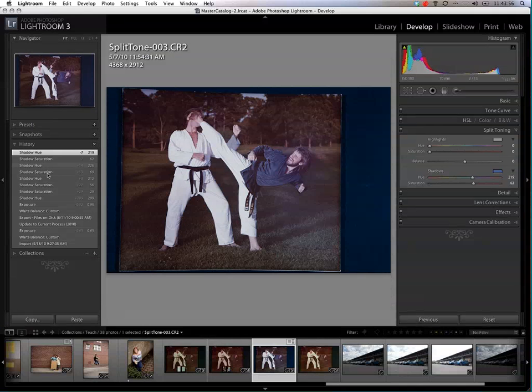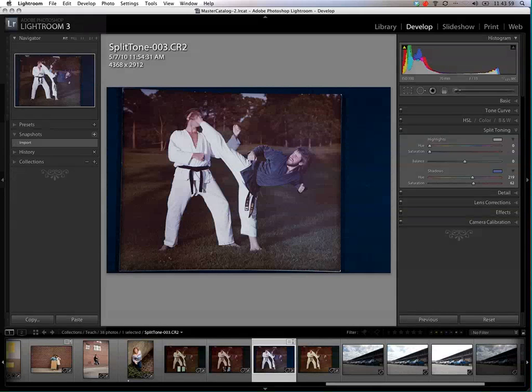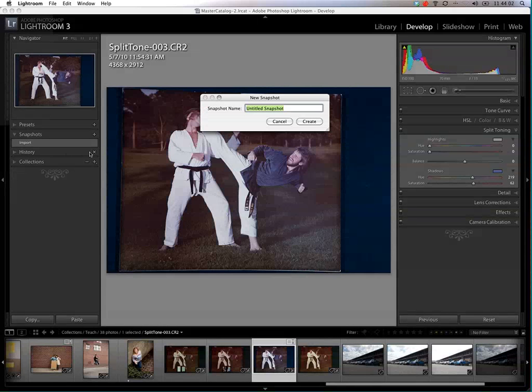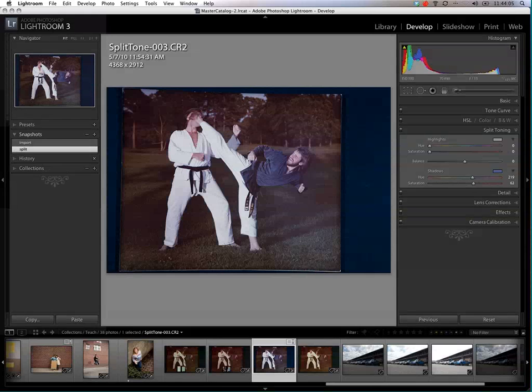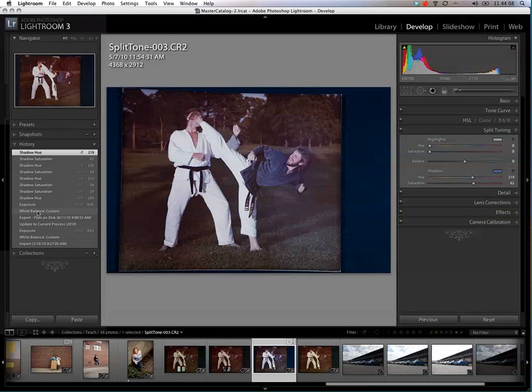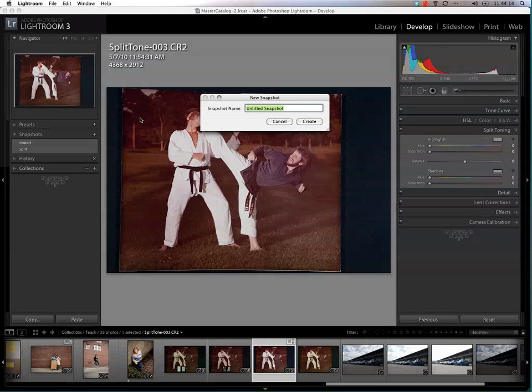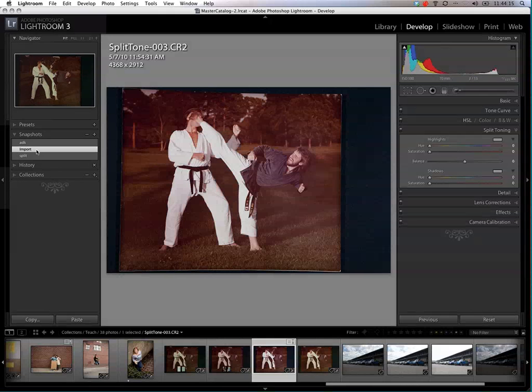If we look at the history, actually I'm just going to do a snapshot here. And then let's go back to our custom white balance and exposure setting and do a second snapshot. I'm just going to call it ADJs. So we can see we went from this image here with the red tone on it to neutralizing that out. Now I'm still going to need to do some Photoshop work on that, but I'm not going to have to work as hard in correcting that. So doing that through Camera Raw. Okay? So that's a great example for split toning.